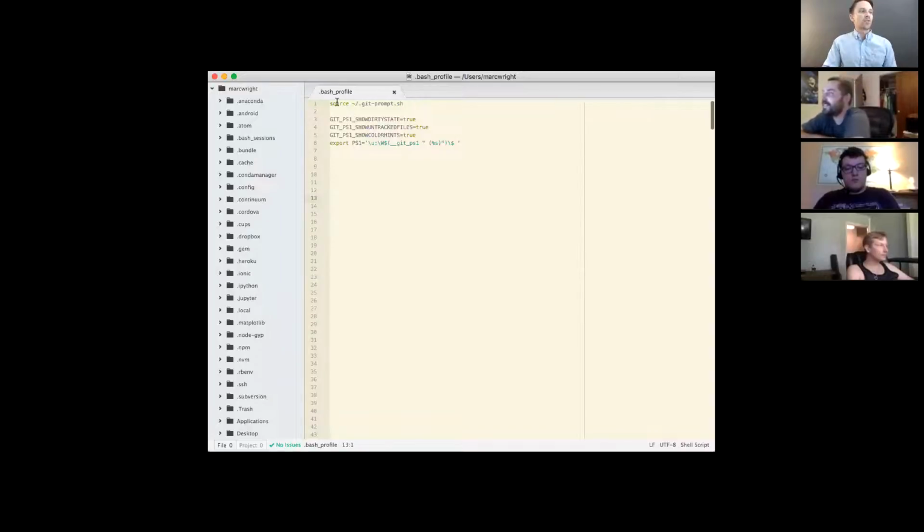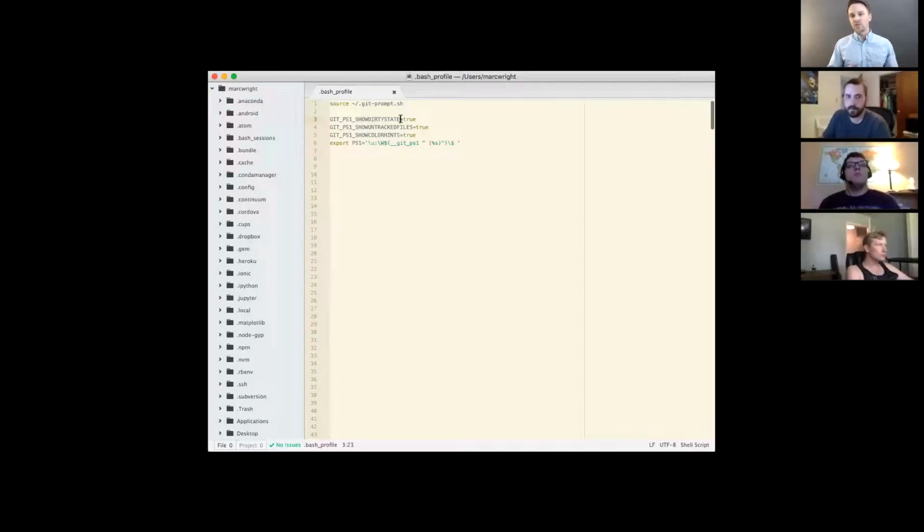Yeah, so this first line is going to go out and grab the appropriate code from that git prompt file that we created earlier. And then these 4 lines, if you take a look, you can probably figure out what it does. The terminal readout is going to change based on where we are in our Git tree.